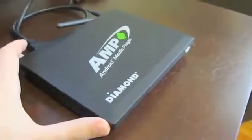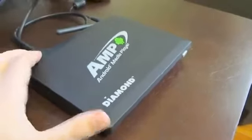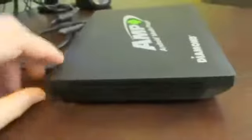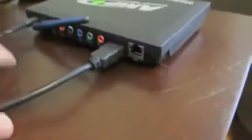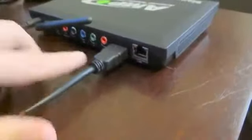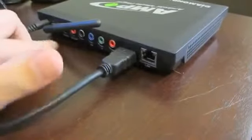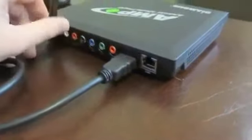It's got 512 megs of memory and 4 gigs of internal storage, but you can also plug in external storage using the 2 USB ports or the SD card slot. On the front, we've got status LEDs and a power button. On the side, we've got vents, and on the back, some more connectivity options, including the HDMI and audio to connect a television or other display, some audio jacks, wireless antenna, and Ethernet.